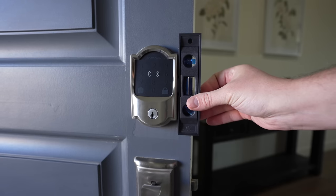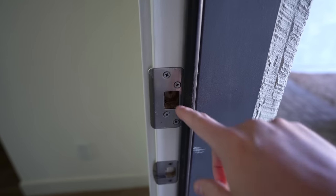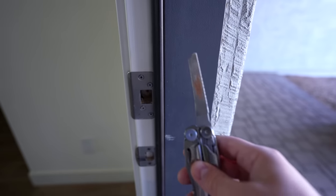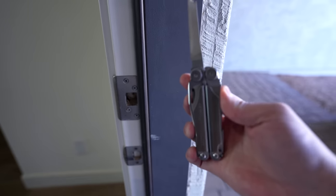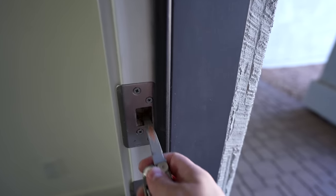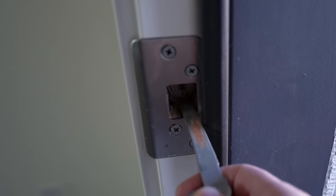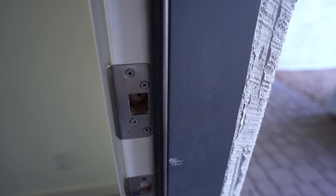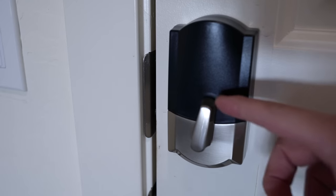Now that I got the lock installed, I had to fix one little thing — making the lock close super smooth. If you have a manual lock it's really not that big of a deal, but these smart locks don't really like resistance; that kills the battery and it might not even work at all. The lock does close but it rubs right here on the bottom, so all I'm gonna do is get a metal file — which I have on one of these Leathermans, another tool I highly recommend — and scrape some of that metal off on the bottom. Hopefully that will be enough to make it close smoothly.